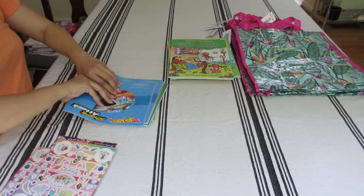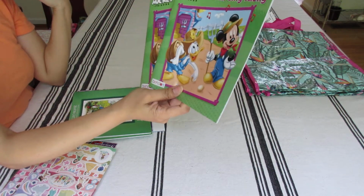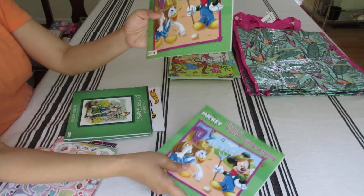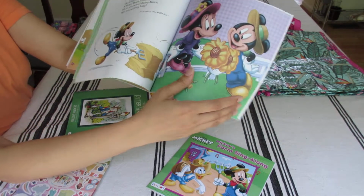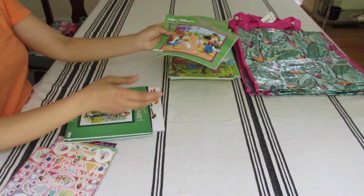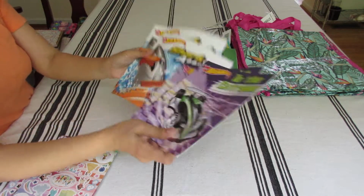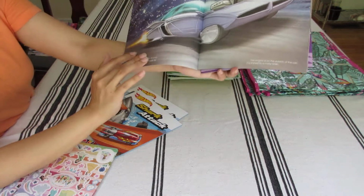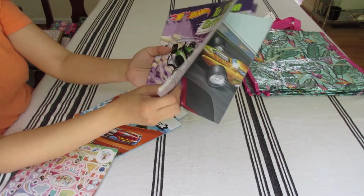Okay, more books. Mickey's Farm Sing-Along, I just got this past weekend, and I believe it's new, and I know there's a version for Minnie Mouse and Daisy Duck, and this one's Mickey. With Donald Duck, and great graphics, just stories, and Daisy and Minnie are featured, so that's awesome. Tale of Peter Rabbit, this has been shown several times already. To the Extreme, Hot Wheels, this could go to an older child or a younger child. It has great graphics and barely any wording in it.